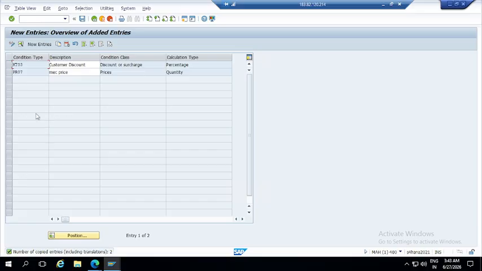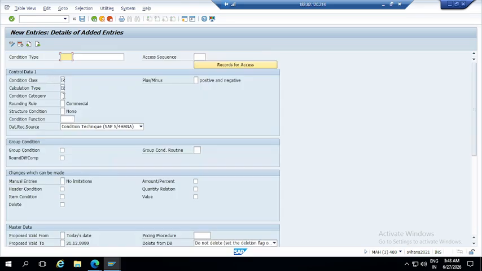For these, we have maintained PR07 and KT03 for our access sequence, and we have to add surcharges as well. New entries. Sorry, back.